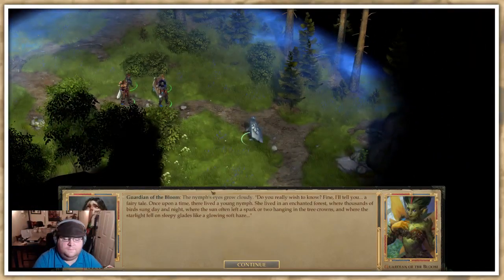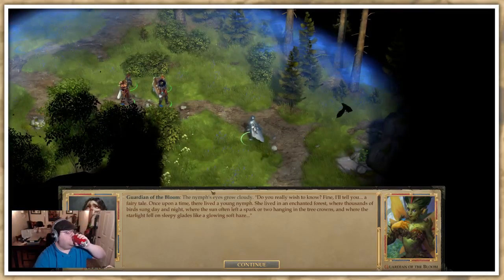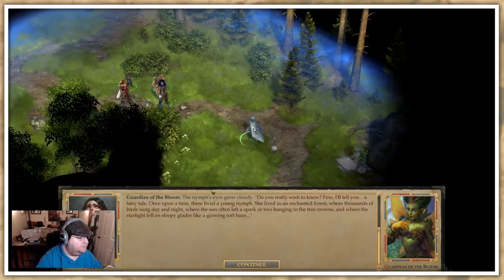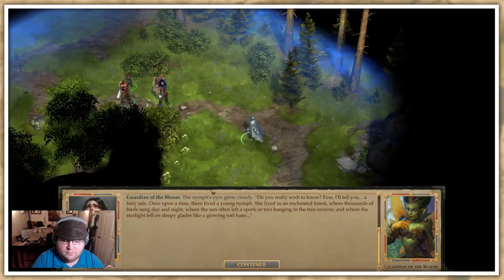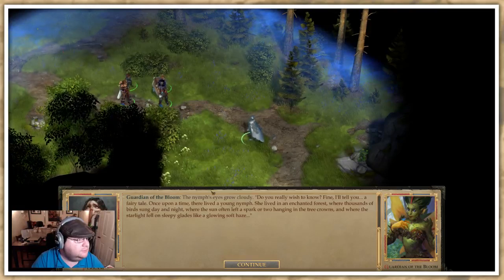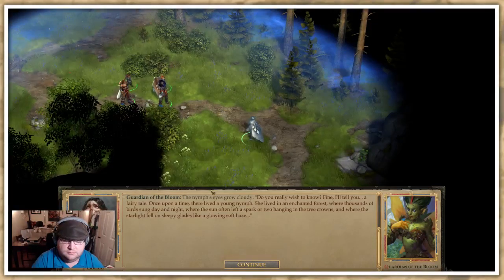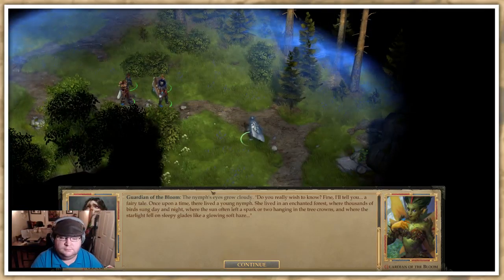Do you really wish to know? Fine. I'll tell you a fairy tale. Once upon a time, there lived a young nymph. She lived in an enchanted forest, where 1,000 birds sung day and night. Where the sun often left a spark or two hanging in the tree crowns, and where the starlight fell on sleepy glades like a glowing soft haze.